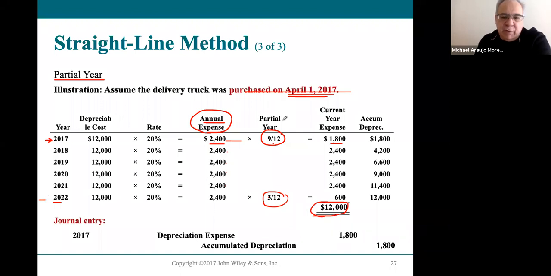Okay. So if you bought this in July, on July 1st, you only have it for 6 months. So you'd have to multiply the full by 6/12, which is half of it. The other half would show up in the following year. You can still write off a total of 5 total years, but when you have a partial year, it rolls over differently.